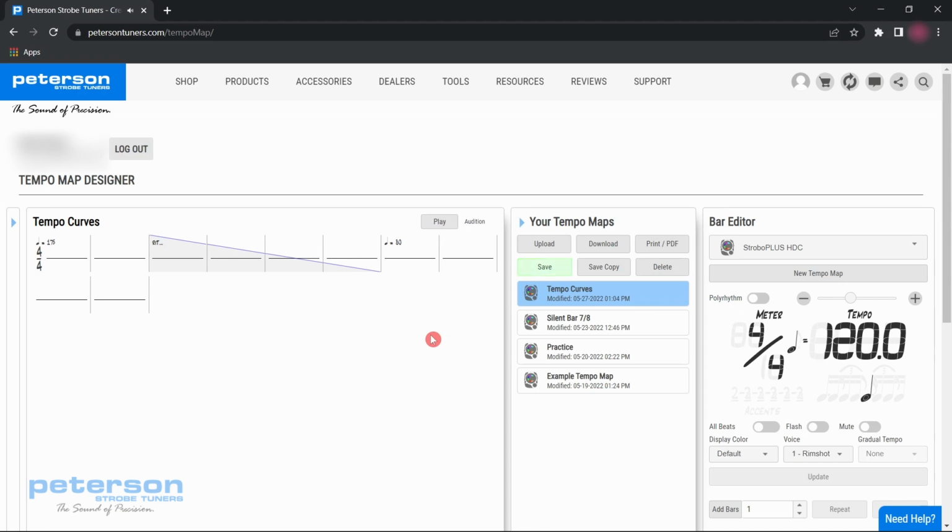In this example, the Ritardando was played using a linear tempo curve.